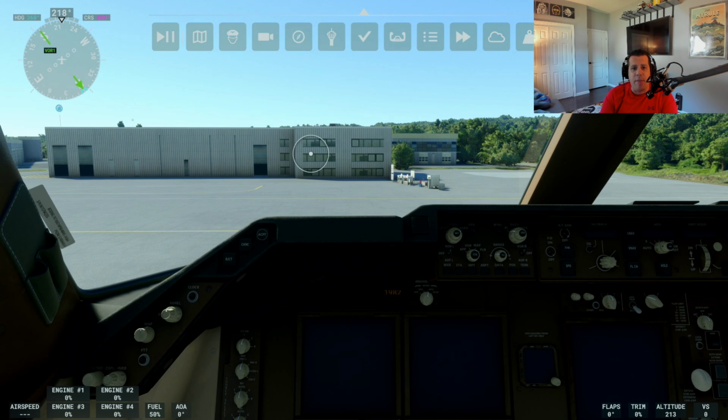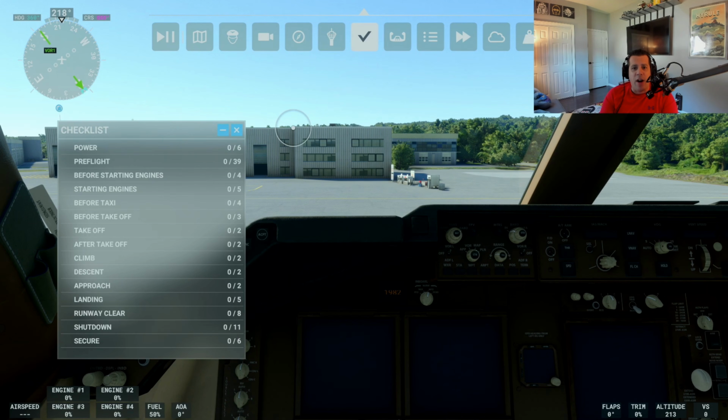If you bring up the menu and go up to checklists here, we are provided with a nice checklist to use for everything from power to pre-flight, before starting engines, before taxi, before takeoff, and so on, all the way through landing and shutdown. So we need to focus on the first 4 or 5 checklists to get this particular plane started up. And again, depending on which plane you're flying in, this could be entirely different. So let's go ahead here and get it started.